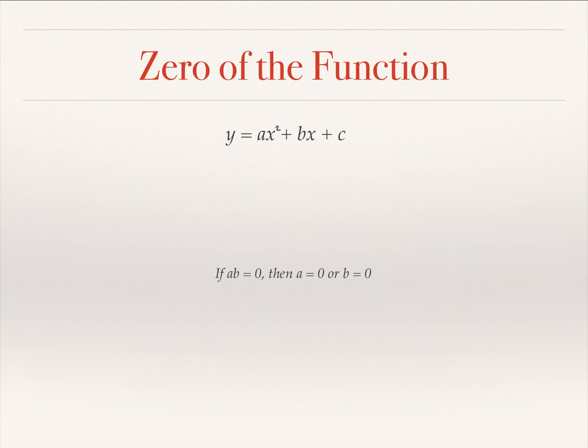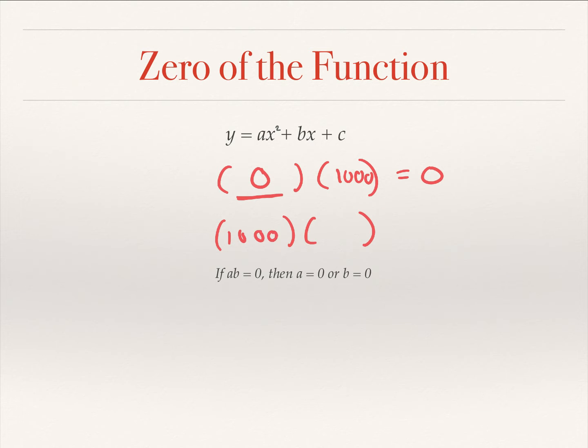So the zero of a function, we're going to factor into two parentheses, just like we did. This is equal to 0. If this parenthesis, so this first set, is equal to 0, and let's say the second one could be 1,000,000 or 1,000. What's 0 times 1,000? 0. The same thing happens if we have the second one. If this one's 1,000, it doesn't matter what number, and this one's 0. What's 1,000 times 0? 0.